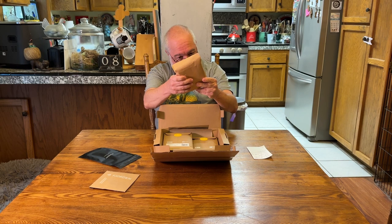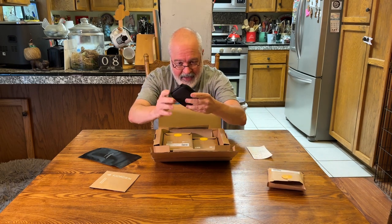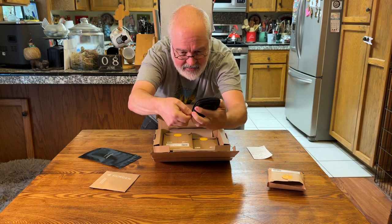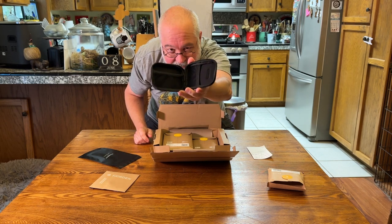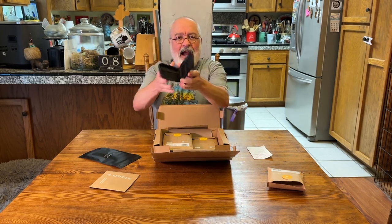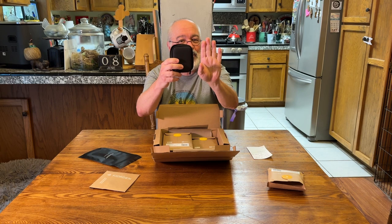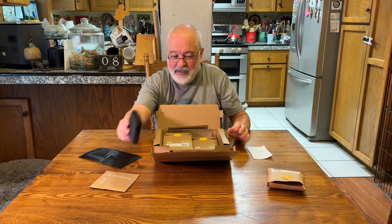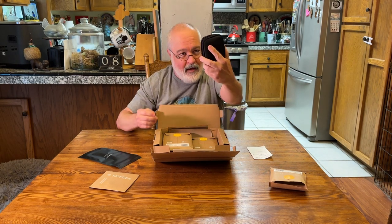In here is the clamshell case. Here is a little case — it's a clamshell case for storing some stuff. We will soon find out what's going to be stored in here. You can kind of see the size of this so far — this is no big ordinary docking station mount, this thing is going to be small. It's got a nice little clip for putting on your belt, so that's sweet.